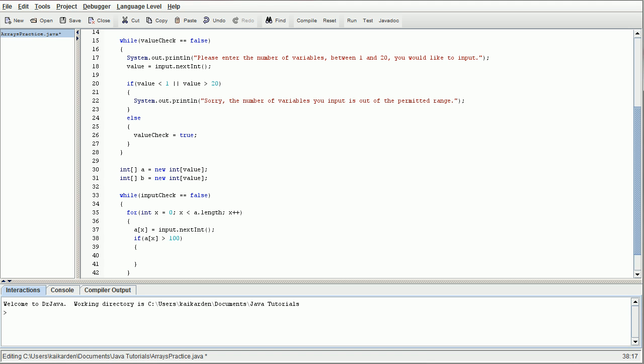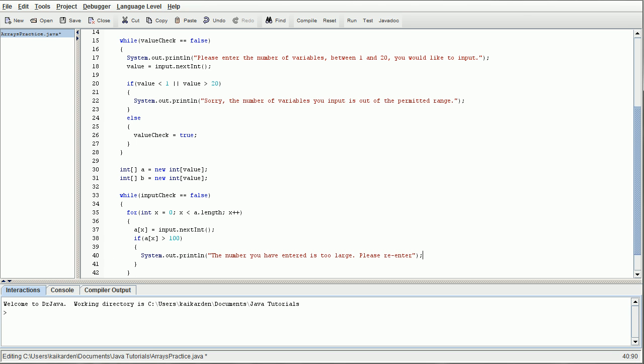But alternatively, if you wanted it to go to 99, if you didn't want it to touch 100, then you could just do greater than or equals to, which is the operator for greater than or equal to. But for this case, we just want to go up to 100. We don't want to touch 101. We're just going to do system.out.println the number you have entered is too large. Please re-enter. Okay, so that solves that.